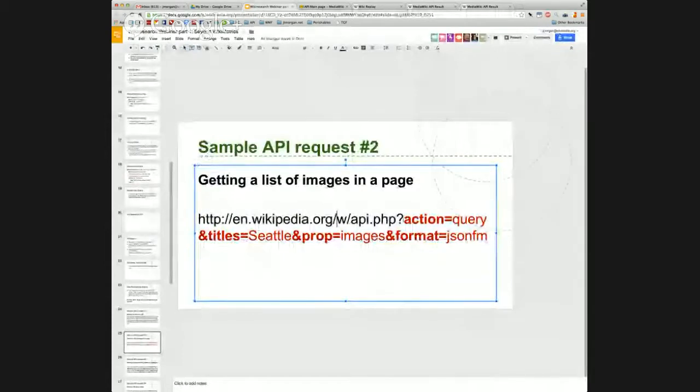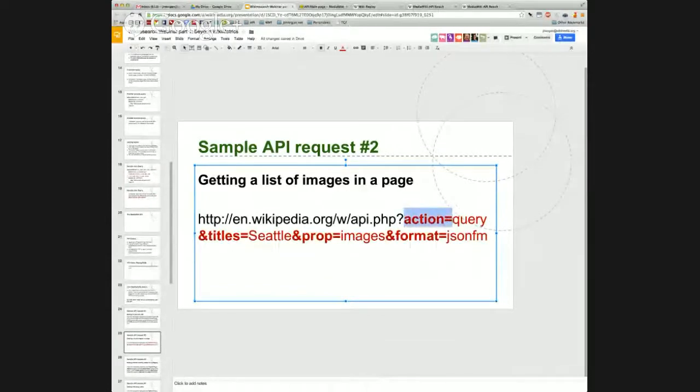This example, since it's a simpler example, also gives us the opportunity to figure out some of the syntax of an API request. An API request is another kind of computer language. It's a way of asking a computer, a server, a database for data, and it has a syntax that's also somewhat human readable. In this case, I've highlighted in red the parts of the API request where you're telling the computer what to do, or if you're more polite, asking it to do something for you.